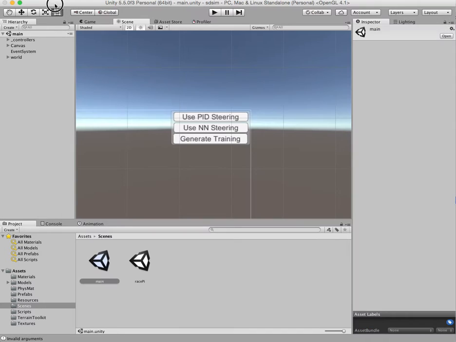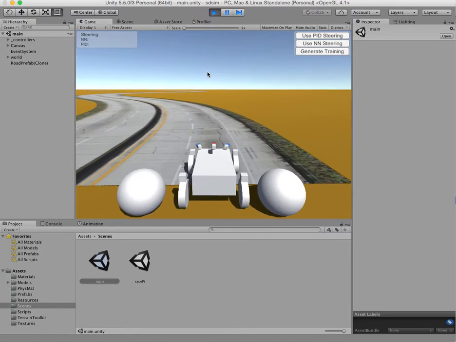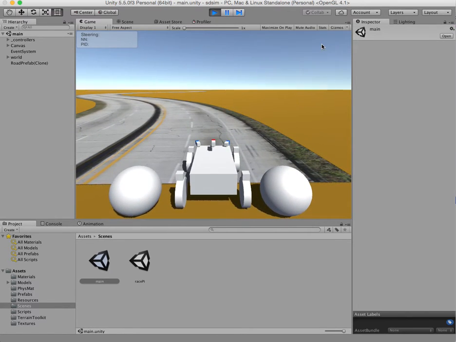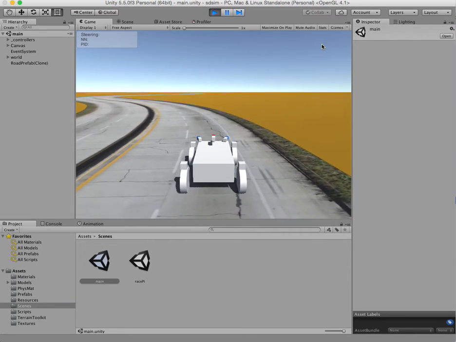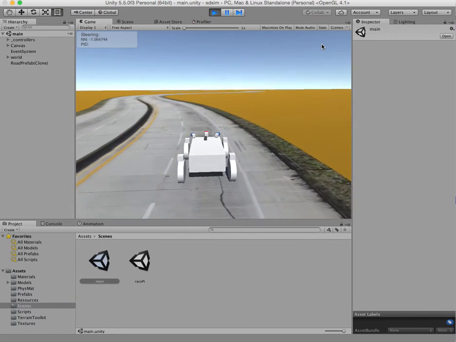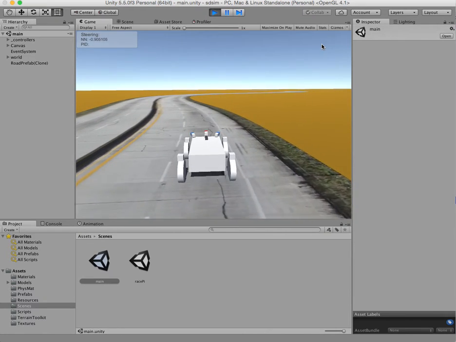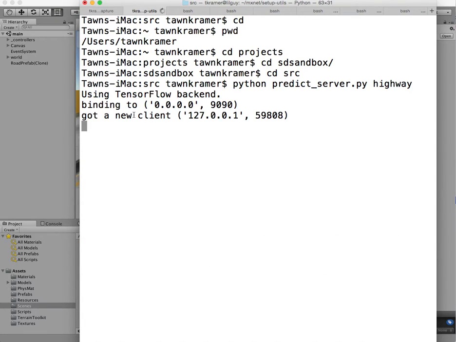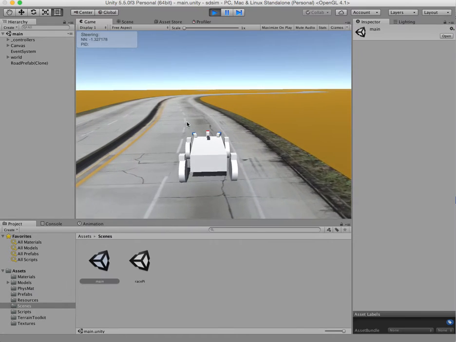So let's go back to Unity now that it's running and listening for connections. Now if we hit use neural net steering, you can see that it is now steering. And if you switch to the terminal, you can see that it got a new client.